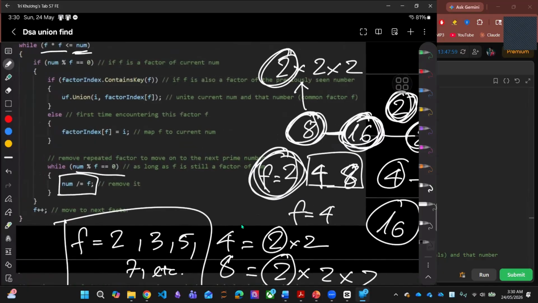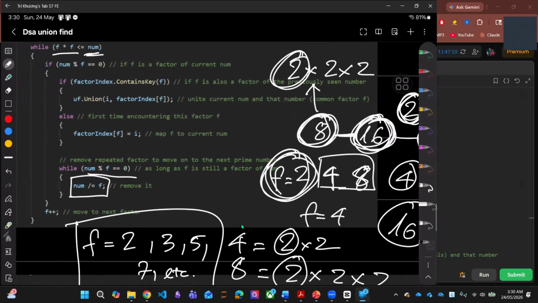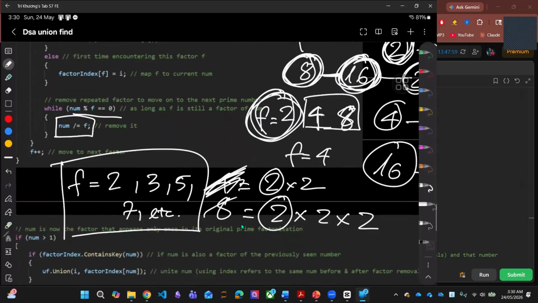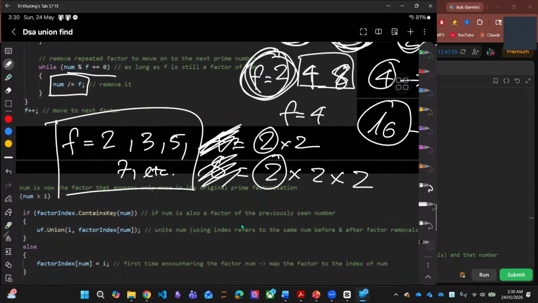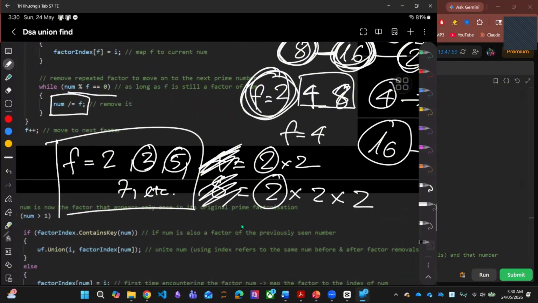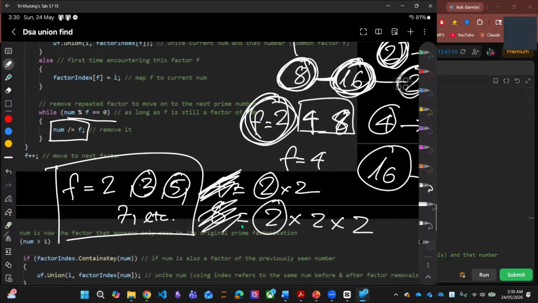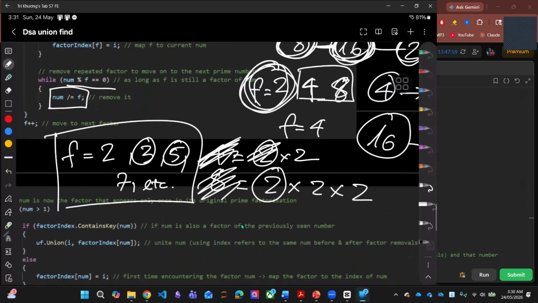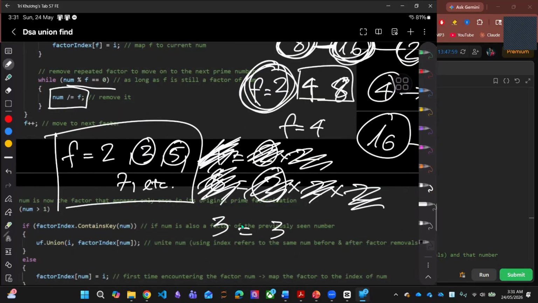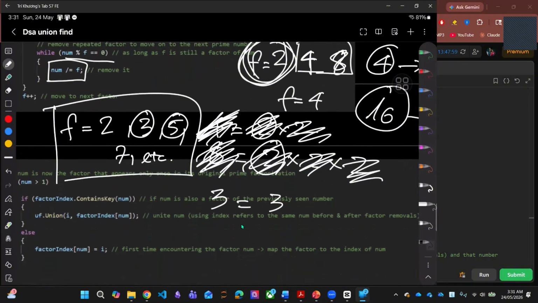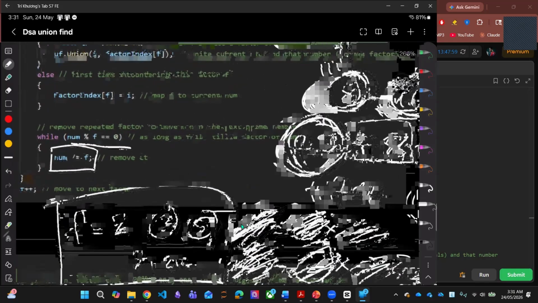So that's why we have to divide num by f as many times as needed to remove all of the 4s, all of the 8s, and so on. But dividing by 2 does not remove 3 and does not remove 5. We can't remove 3 because 3 is essentially just 3. If num has 3 in its product, then when we divide by 2, we won't divide by 3. That's kind of straightforward. And we only do that if num is divisible by f.